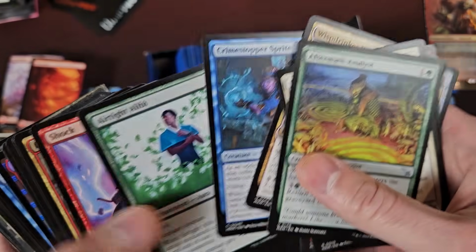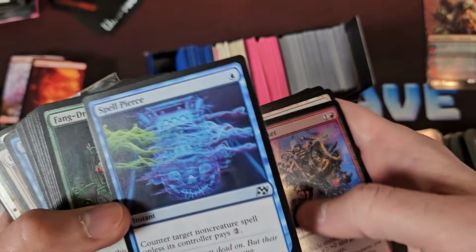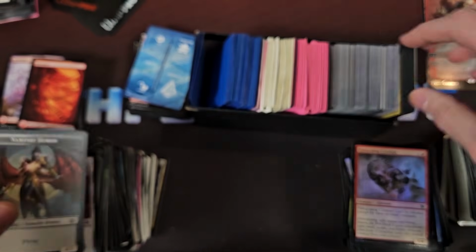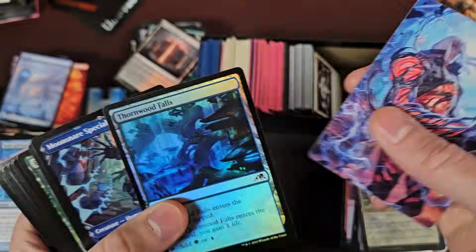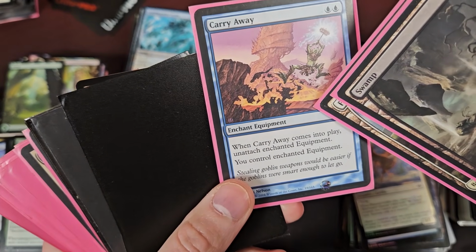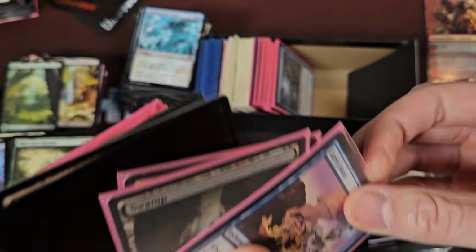Aftermath Analyst. I usually hold on to Escape Tunnel. And a couple of Tithing Blades. That's another good common from Lost Caverns of Ixalan. I don't think I've ever seen this card before, Carry Away. It's kind of cool, though. You enchant an equipment, you unattach it, and you control that equipment. I see that being pretty good.